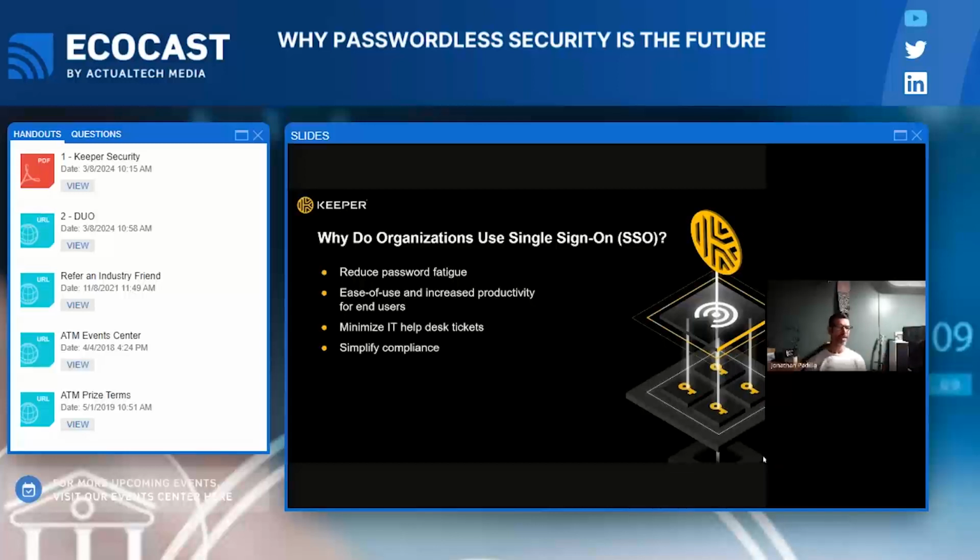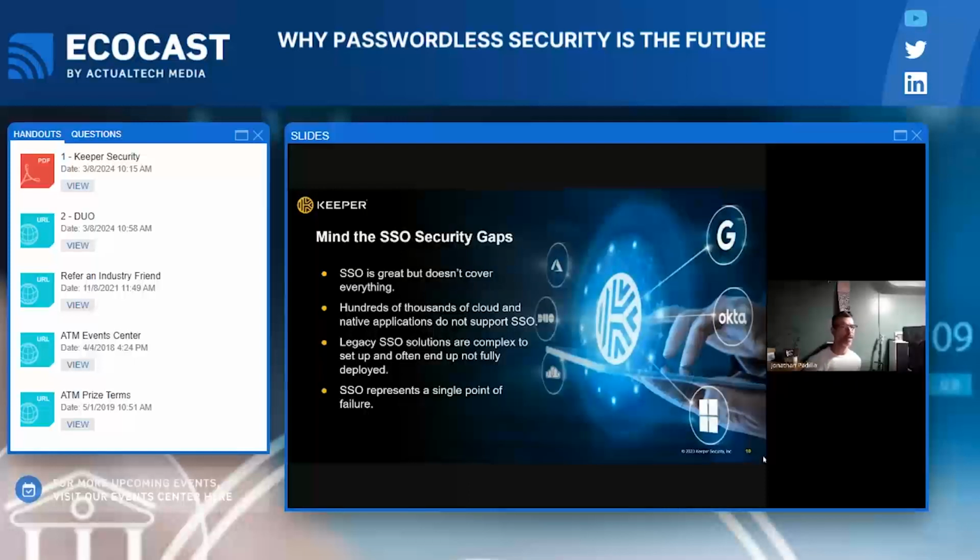This will minimize IT help desk tickets. Right? That's nice. The user is not going to forget that single source of username or password that they're utilizing all the time. When you have multiple ones, you start forgetting. It's like, oh, I have like 5 of them now. I'm forgetting the first one that I utilize in Azure. And it simplifies compliance, right? That's beautiful. But let's keep on looking at that.